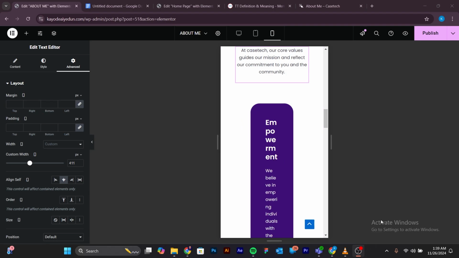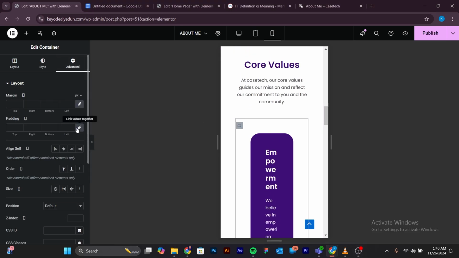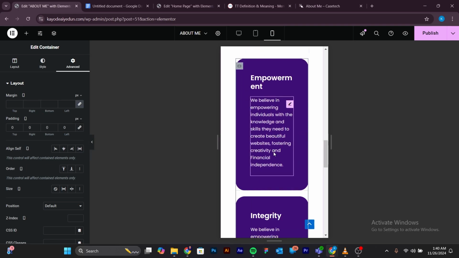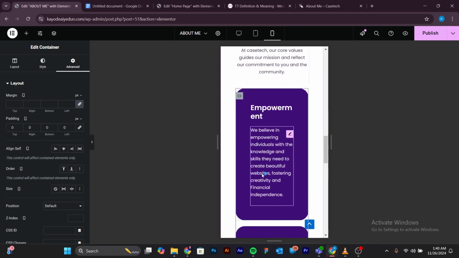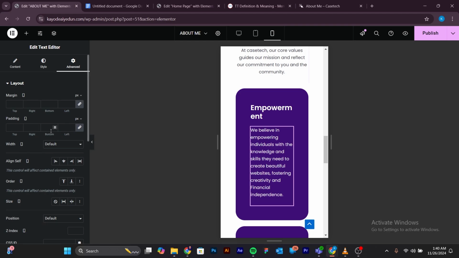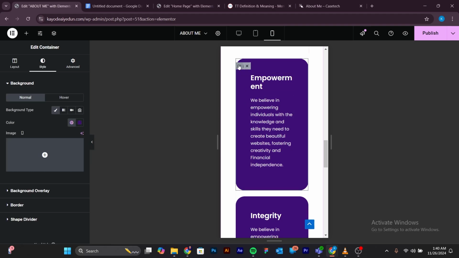To do that, I'm going to select the column, and we should cancel out the padding so that it has some space. And also let's cancel this out, and cancel this out, and I'm going to reduce the padding for this column also.